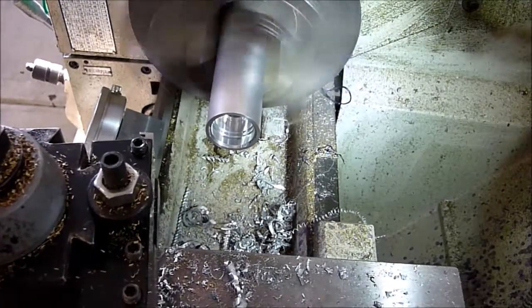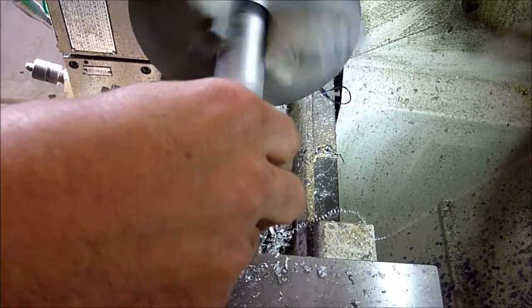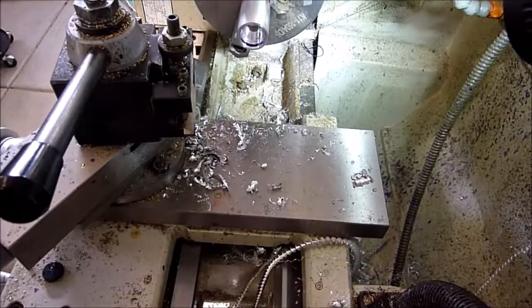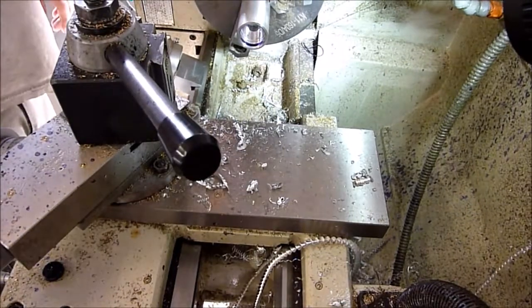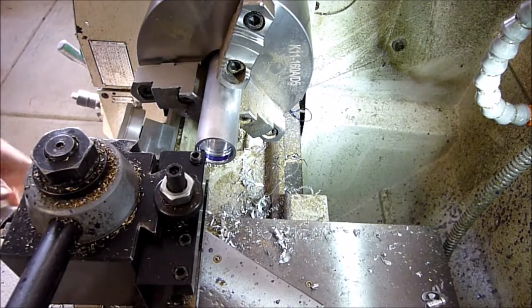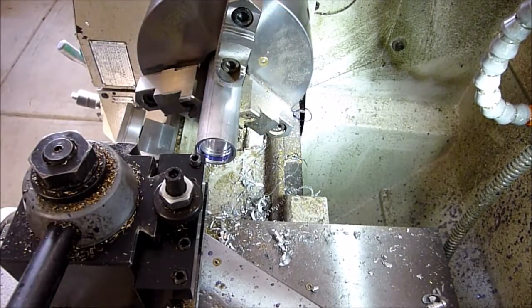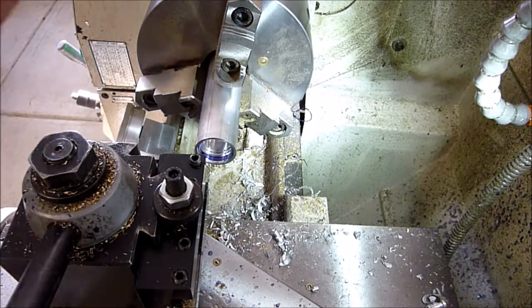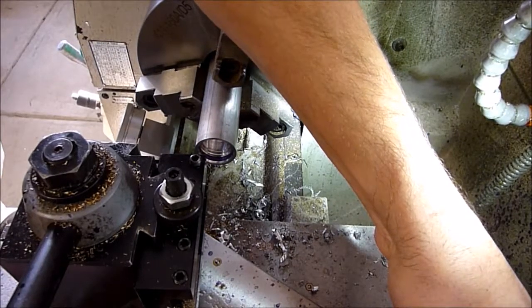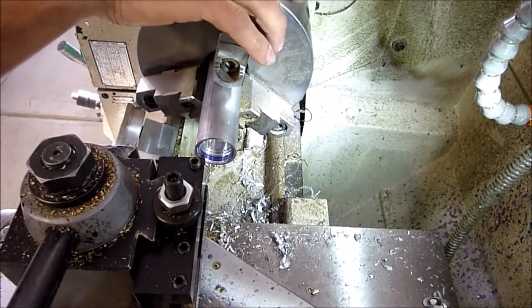Now we're just going to take some layout fluid just so we can see our threads. Okay. Alright, now we're going to go ahead and thread this. So I've got an internal threading tool that I ground on here. We need to flip our compound around. Alright, so what I'm doing is just going in until my threading tool just scratches the metal there, and then we're going to set our zeros on the cross slide and set our zero on the compound, and then to thread it we're just going to use the compound to go in about 5/1000ths per pass and cut those threads.